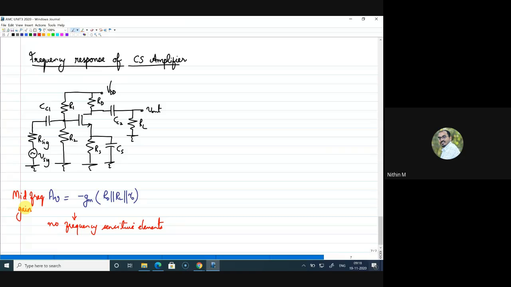But we know, at least from your basic electronics classes, you would have seen this graph, the frequency response graph, where we vary the frequency of the input signal and plot V naught by V in, which is nothing but the magnitude of the gain. We'll plot in decibels here. You would have seen a graph where the gain is constant in the mid frequency range, and the gain drops towards the lower frequency, and towards higher frequency also. I don't know how many of you remember this graph.